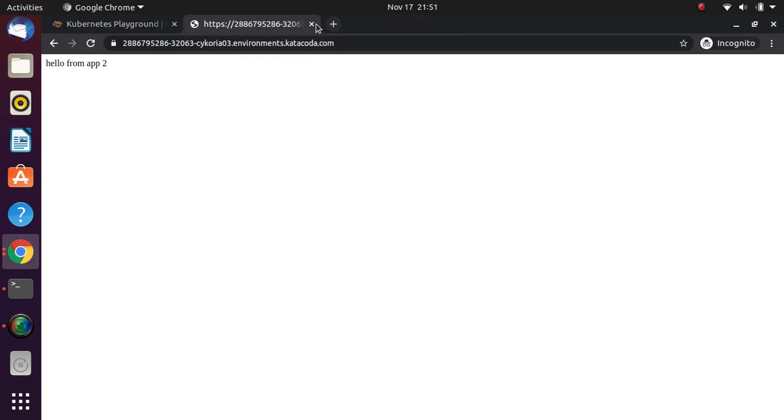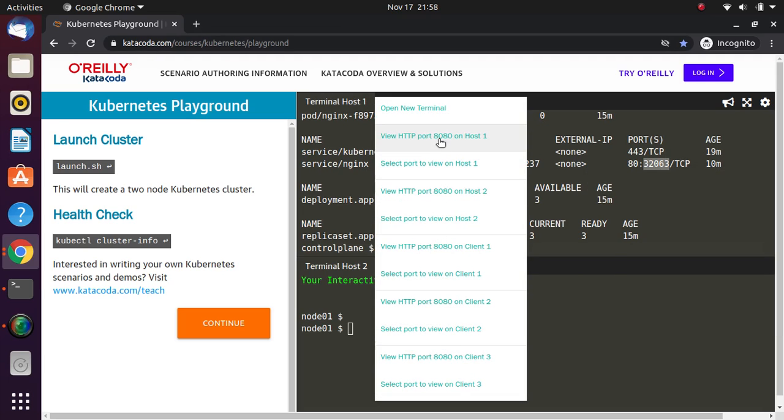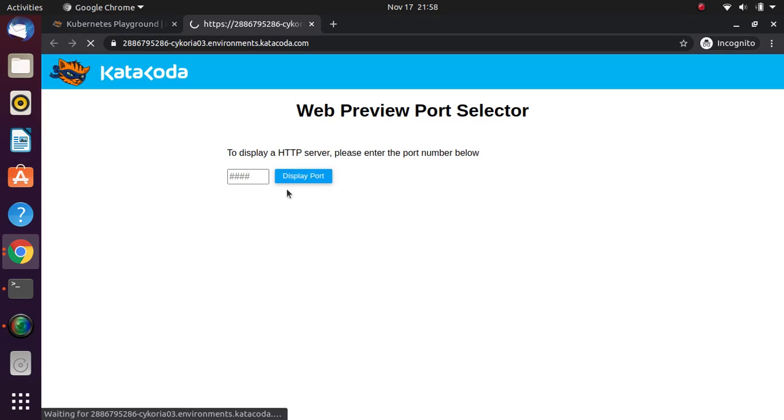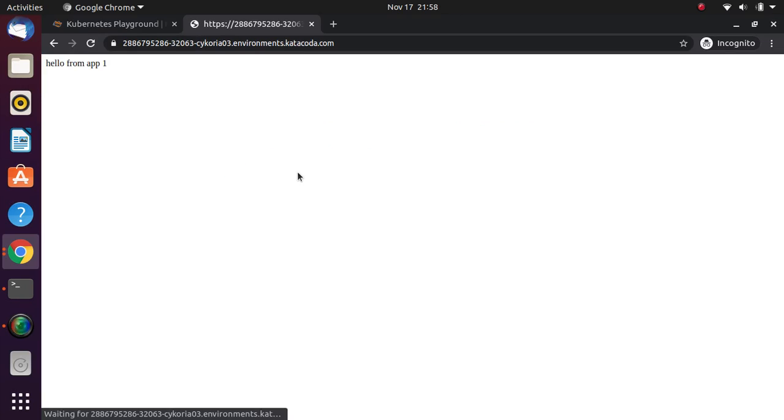Which is the port now? 32063. Now we can see this is hello from app1. Now we can see this is hello from app2. Hopefully we can get the default one also. This is again app1, so you can see it is load balancing.